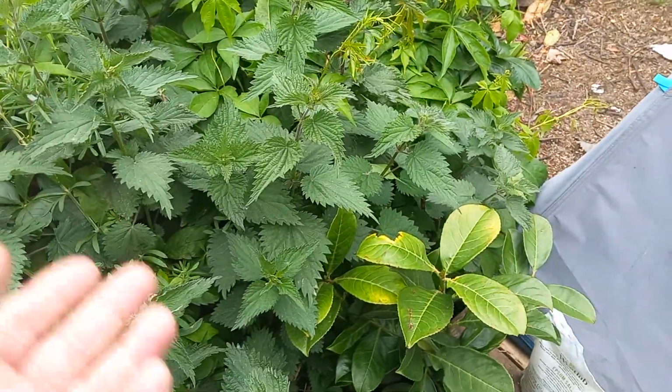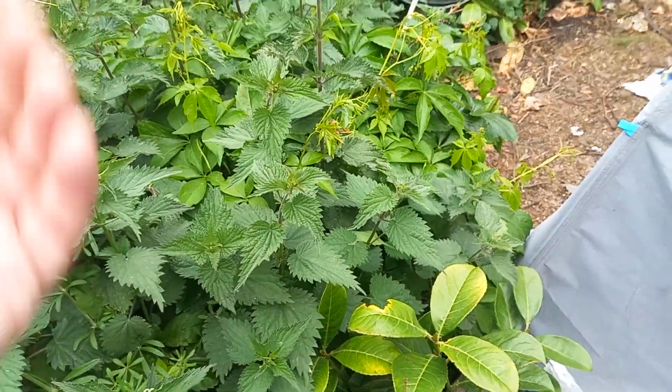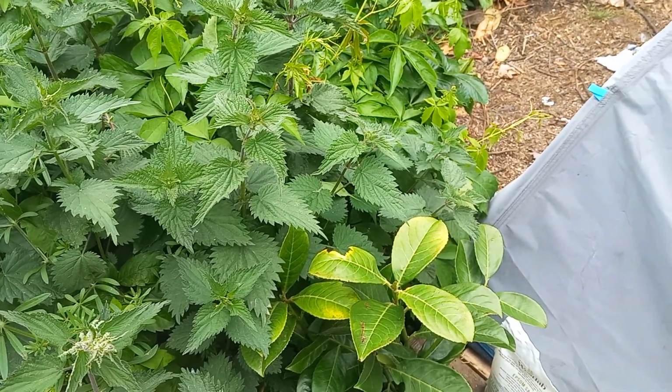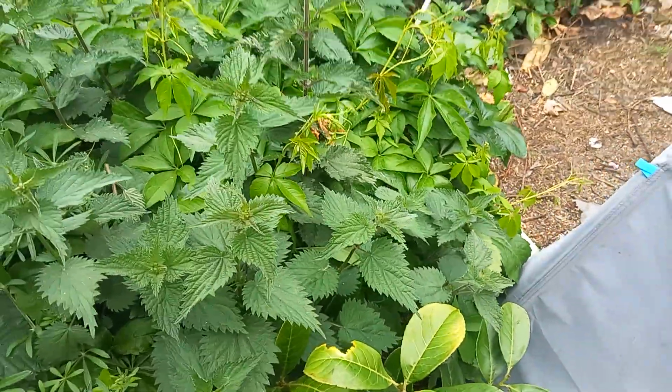I've been feeding them seaweed, I've been feeding them fish blood and bone. Surely that would be enough for them and they would be fine. Surely they couldn't be nutritionally deficient. That could not happen. And it actually literally could not happen.